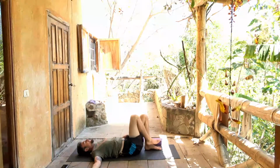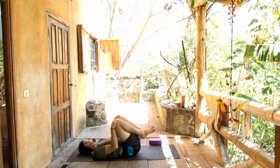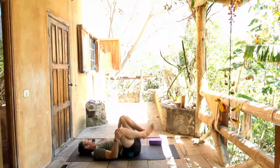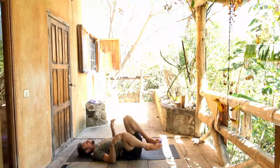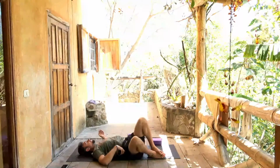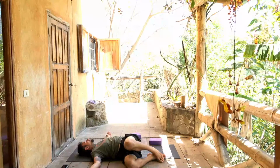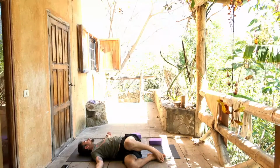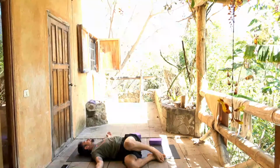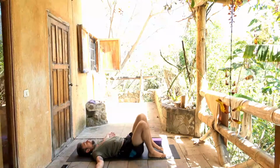Let's take the knees back to center. Uncross the legs. And find some circles with the legs here. Let's rock the knees over to the right, and let's gaze over to the left side. Breathing deeply into the belly, expanding through the ribs. Inhale straight up, and exhale over to the other side.